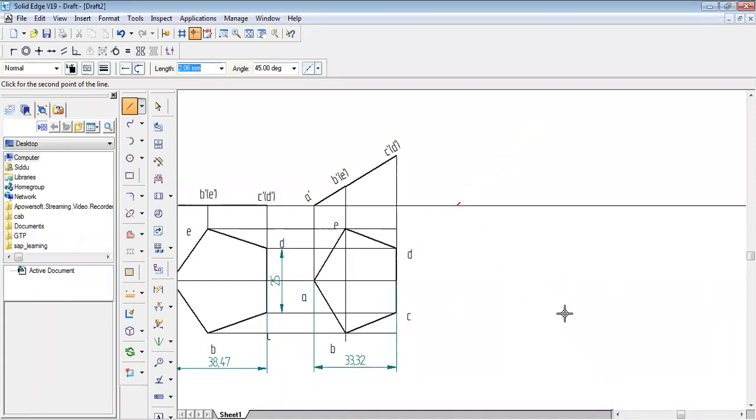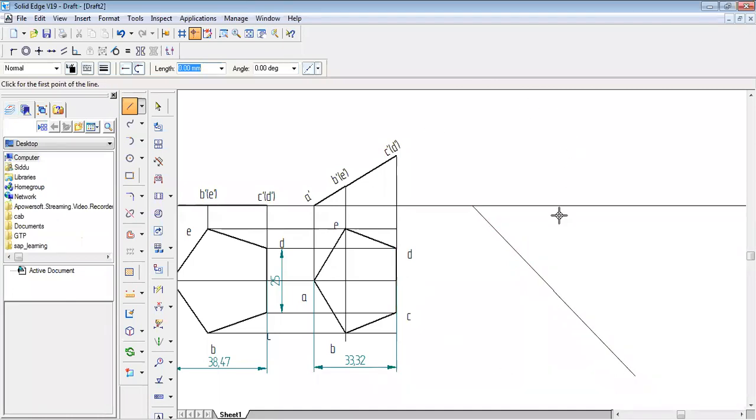So better, what I'll just do is, one second. So this is 0 degree. So you say angle minus 45. Okay, draw for any length.